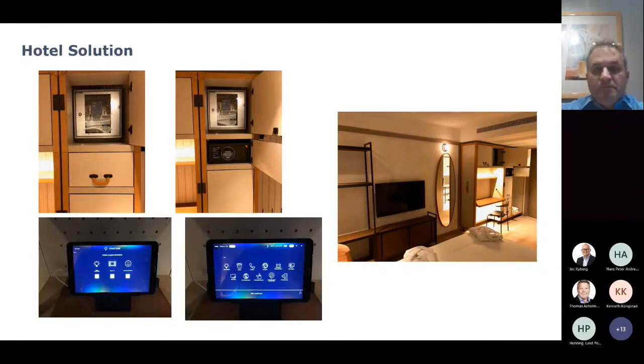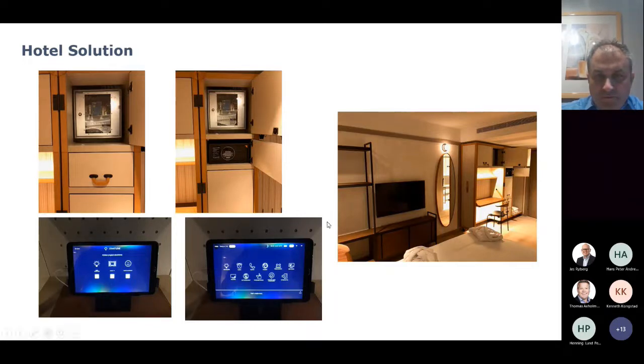You can of course light office buildings, which is maybe like a standard solution, but this is a solution we did for a hotel. You can see that the smart lighting controllers and all the automation is placed in a little box, and this box is placed in the furniture. This closet is locked, so the guest can't reach it, but the maintenance can. If the guest leaves, the maintenance can just go to this box and check all the automation. If something is broken, it's all in one little box placed inside of the room.